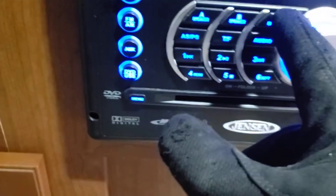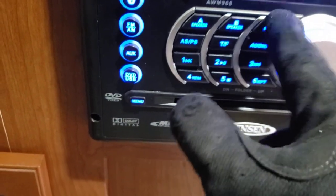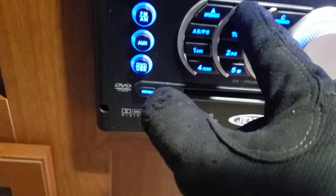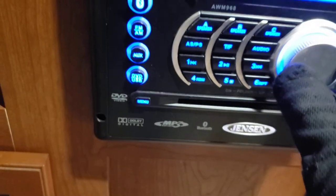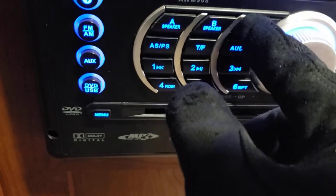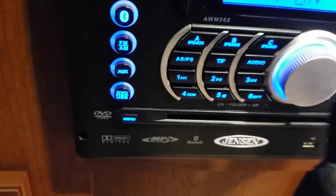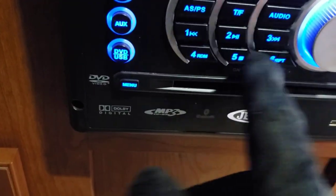And you have different zones. Let's see if I can get it. So zone A is inside. If you have A off, it'll just be outside. If you have C, it's outside, there you go. And then if you have C off, it turns the outside off and the inside. So zone B is not used. Then you have your presets here and all that.